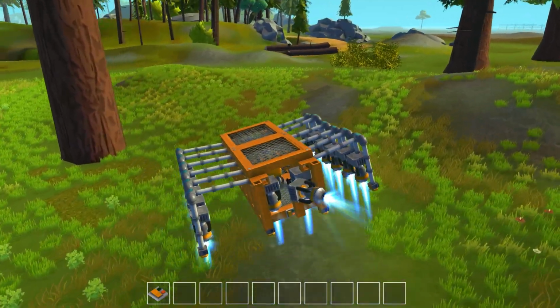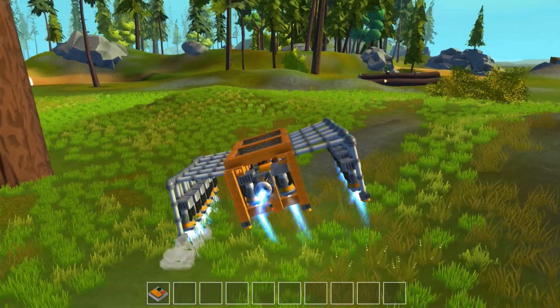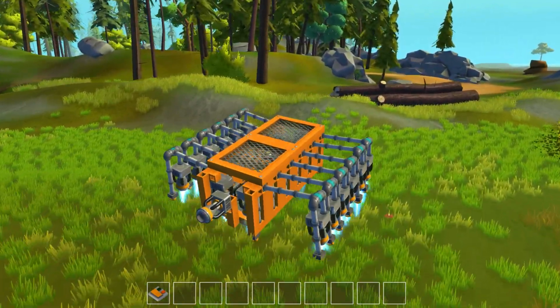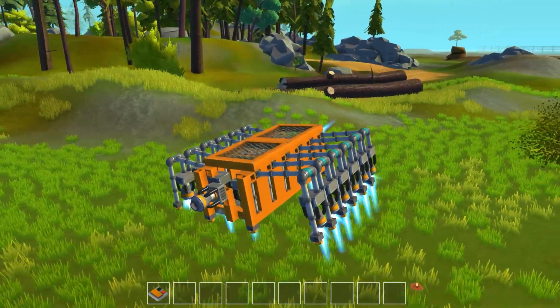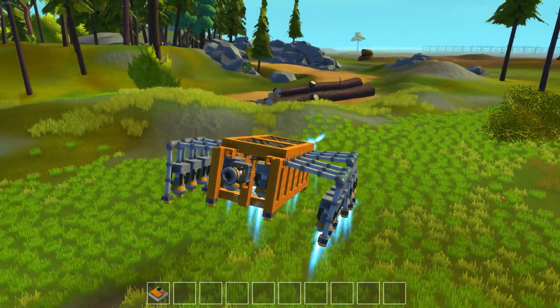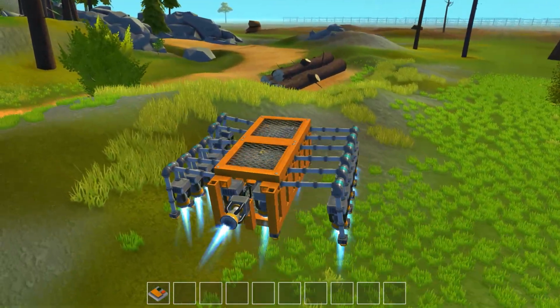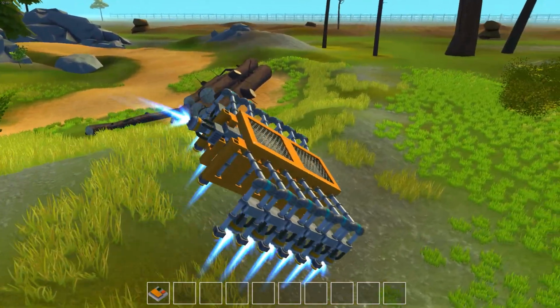Now that we put those top cages on. Oh, yeah, that's way better. And then let's say I want to go backwards. I can just trigger that to go backwards. Or to stable me out, like make me more stable. Yeah, this is way better.